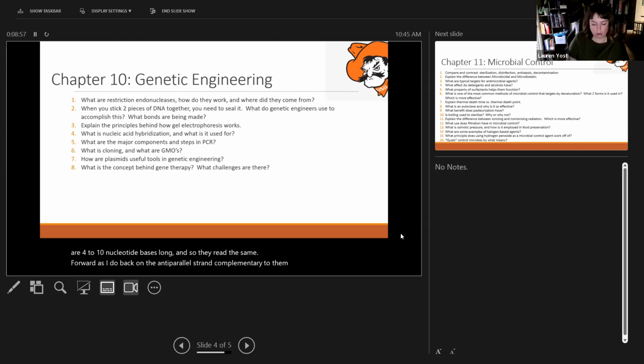And then usually each half also sort of matches up, in case you haven't noticed that. So it's almost like a double palindrome. But whatever, they recognize palindromic sequences, they cut at those spots, and they leave sticky overhanging ends that allow us to cut our own target DNA with the same enzyme, to create the same ends. And we can take our DNA and it'll stick in with that bacterial plasmid or whatever.